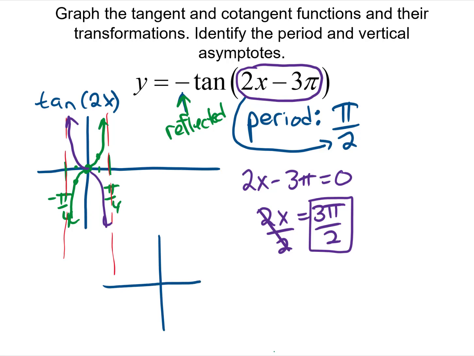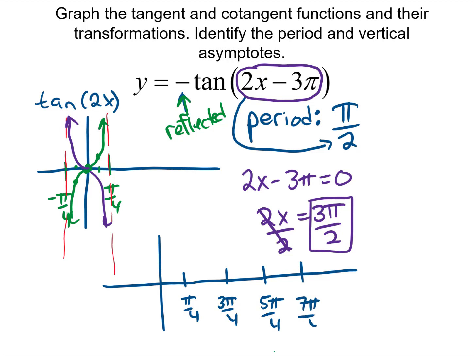So first of all, I'm going to draw several periods of this without the phase shift. And so if I make this first tick mark at pi over 4, then the next place that there's going to be an asymptote is pi over 2 after that, which is 3 pi over 4. Then there's going to be another one at 5 pi over 4, another one at 7 pi over 4. Back this way there was one at negative pi over 4. So these are where all of the vertical asymptotes would be if there was no phase shift. So I'm going to put those in.